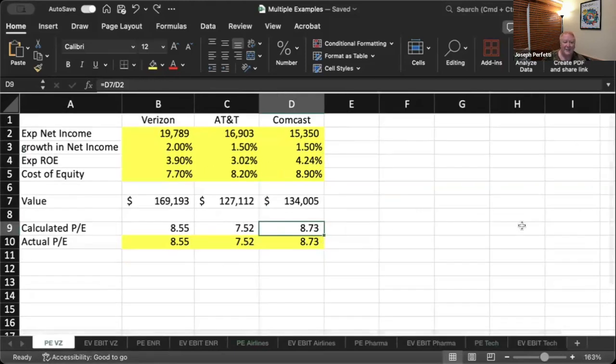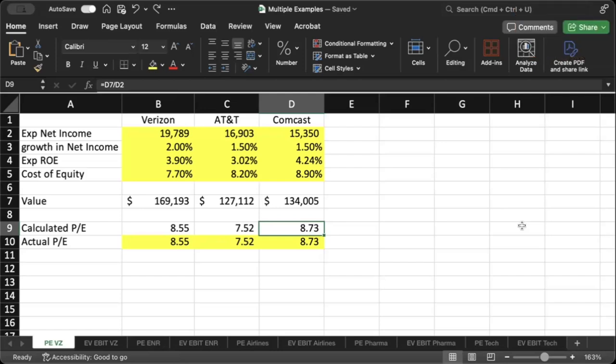Here's the PE for Verizon, AT&T, Comcast. Chris? I don't know if you covered it, but does the capital structure play a big role in the PE? Well, capital structure will affect cost of equity. Right. So it does. And capital structure affects net income because interest is part of net income. So capital structure, as it talks about in the book, does distort the PE. High levels of debt can actually make the PEs look higher. Take your operating profit, subtract the interest expense, you get lower net income. And so as you lever up, your PEs can look a little bit more distorted and higher than they otherwise should be.